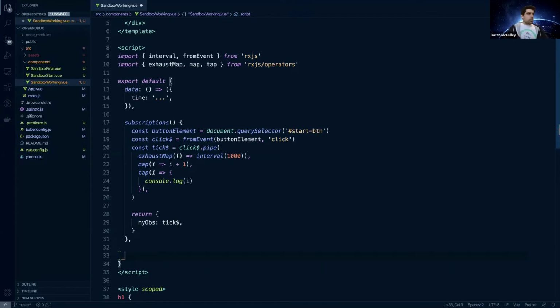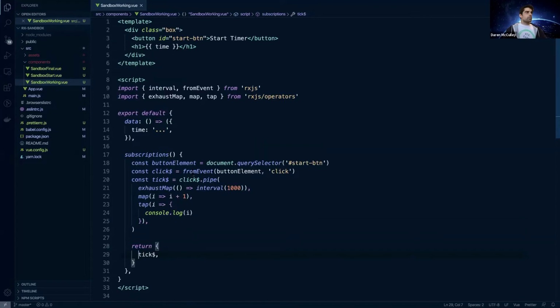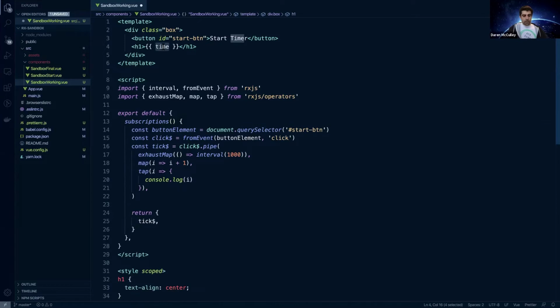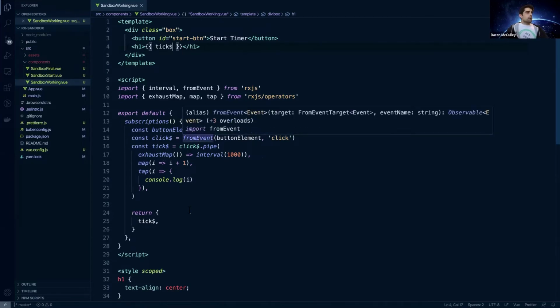I personally don't prefer to have this sort of other string in here. I like the ES6 shorthand for object naming here, especially because it preserves the Finnish notation. And so this variable will have that $ sign on it, which is a clue to any developer looking at it that it's a stream or derived from a stream. And I'm no longer assigning or using time, and instead of that, I can simply interpolate the next tick. Okay, so that looks a little cleaner.